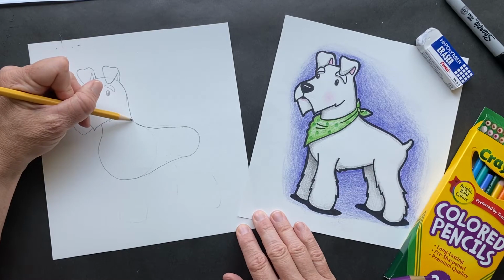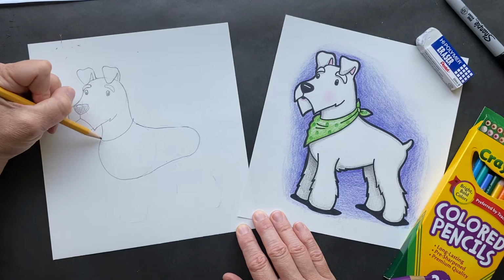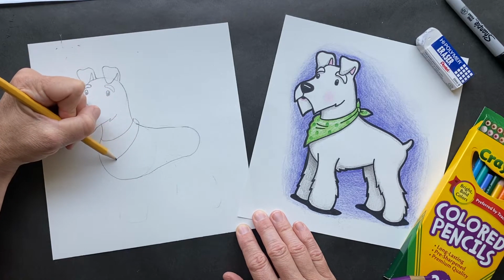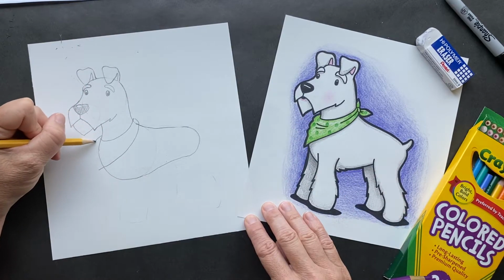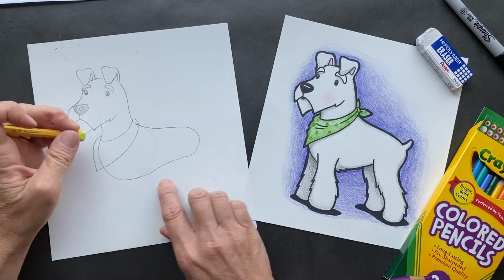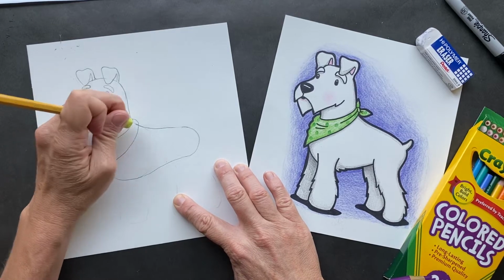So around his neck, we're gonna come down. Make it go over. And you want to make it look like it's actually wearing it. Do you see that? So now you want to erase in here. Here, come along here.